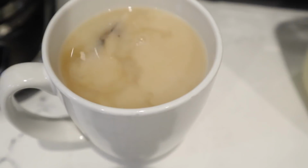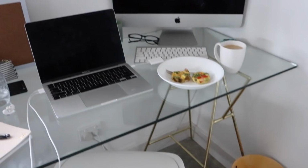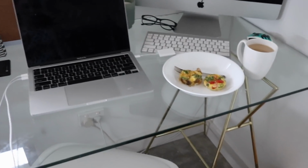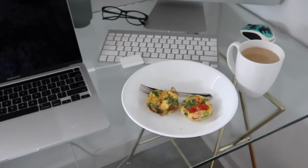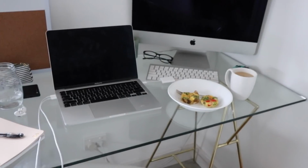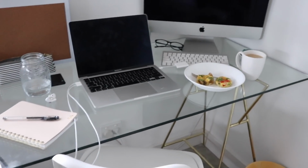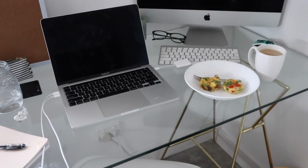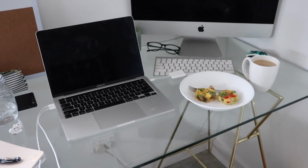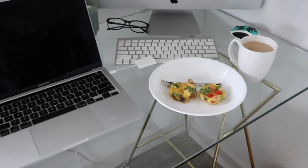I don't think I spilled milk that time. I think we're good. Here's my new little desk space. I have like a little garbage bin and my computers. I've got myself my tea and my little egg bites, and I got my notebook. It's a nice little setup here in the corner that I've been working with. It is so dark today. Like, it doesn't look like it on camera, or maybe it does, I don't know, but it's very, very dark today. So I'm going to drink my tea and try these egg bites and see how they are.